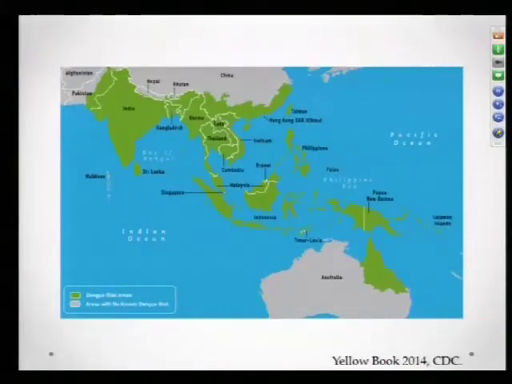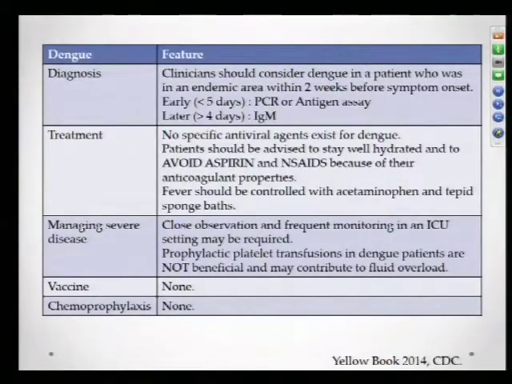So what can we do about dengue? We can diagnose it early on with a PCR and later on with the IgM. Now, one of the clinical determinants of whether a patient presents with dengue versus malaria is to look at the incubation period. If their fever starts while they are there in the foreign country or within a week after being exposed there, it's probably dengue and less likely to be malaria. As I said, malaria incubation period is usually 10 days or longer.